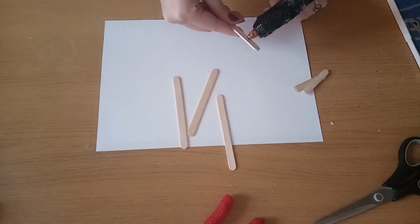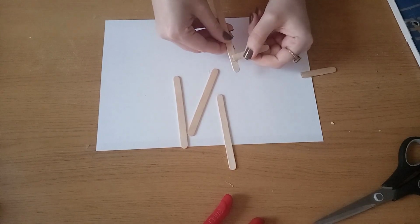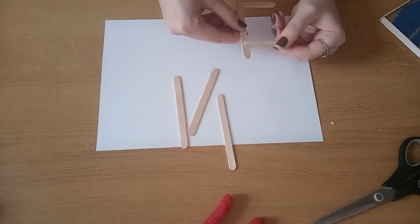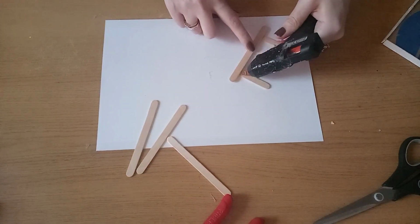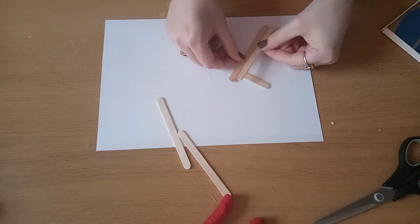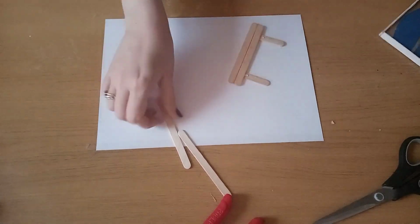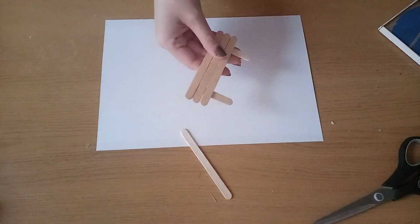So all the trees are completely made out of the popsicle sticks, and I'm using some leftover bits that I had from another project to use to stick them together. I'm just placing 2 small sections at the back of one of my full length popsicle sticks, and then I'm going to glue these in 2 sets of 4. I'm going to glue them right next to each other, and the reason that I did 4 was this is wide enough to get some battery powered candles in them.